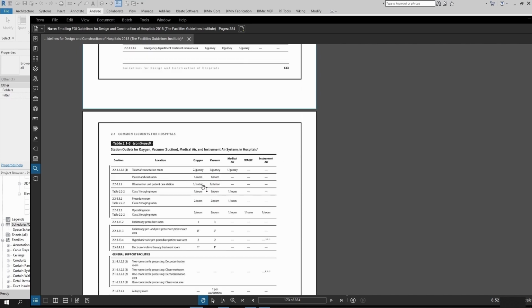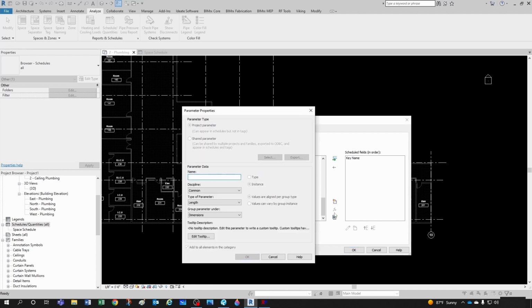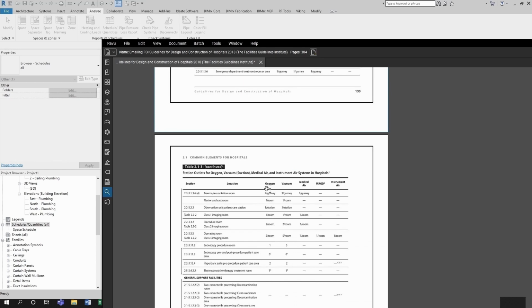So let's give it a shot with that and let's see what happens. So I'm going to come here and I'm going to define a new parameter, right? And that's going to be oxygen outlet, vacuum outlet, med air outlet, and so on.